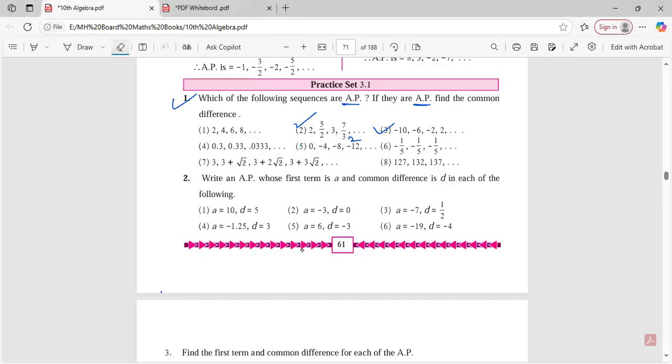Now I can see the practice set. So I just said this question is there in your CBSE book, but instead of these three, there was two. So when we replace these 3 by 2, it forms an AP. This question is also there. Try the seventh question. Does it form an AP?